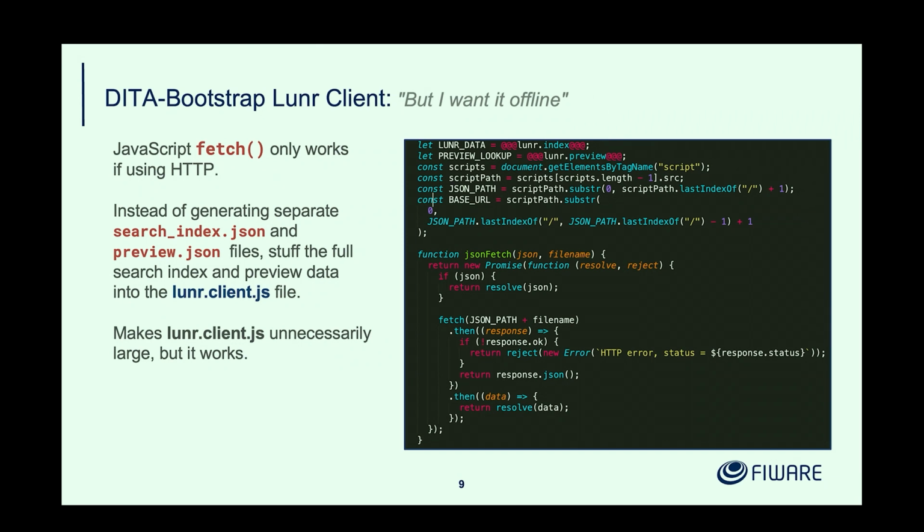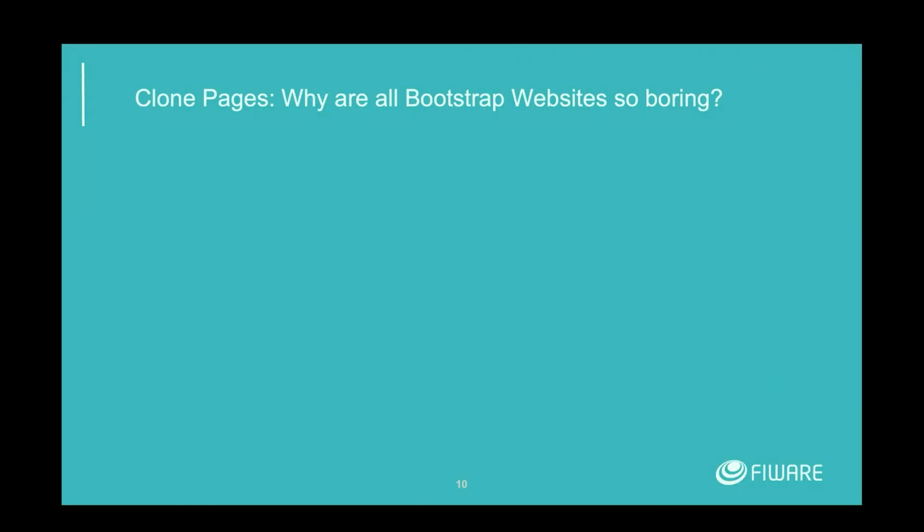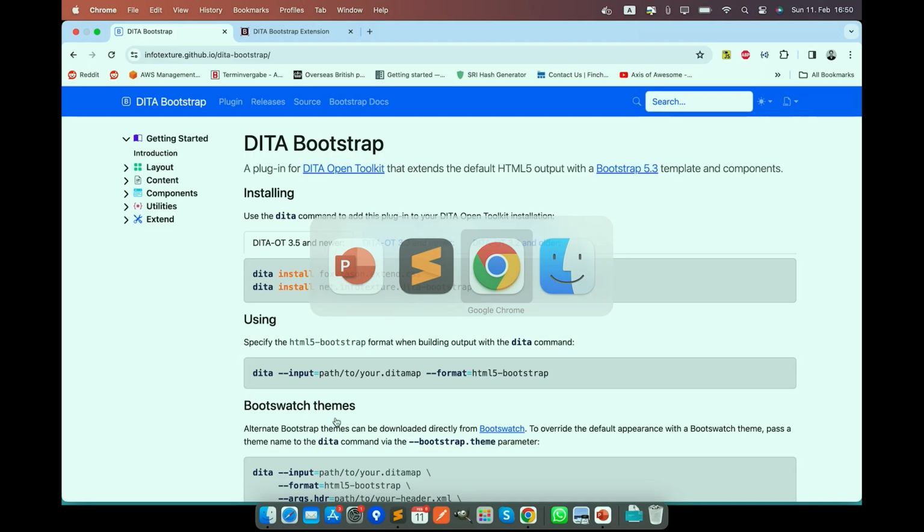So you can actually do this on your test DITA. You can see there's these sort of placeholders right at the top. Well, now they're usually null because you normally get the file, but you can actually place all your JSON into one massive, great big file, which means you've got a massive file to load each time. So it makes this file massively long, but it does work. So before I do that, I can just briefly show you what I'm talking about.